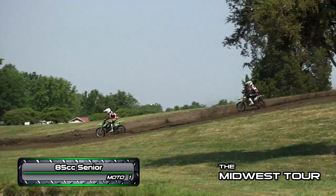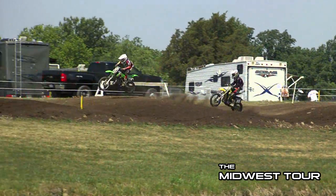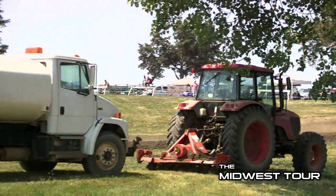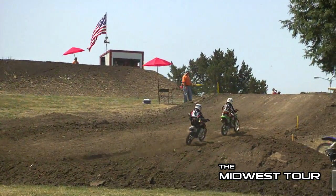Tom, the first moto we're going to look at is the 85 class. There you can see hitting that big braking bump going into the corner — that's the 714 of Mason Kershaw, one of my favorite riders to watch. He airs out off jumps, it's just so cool. I have a ton of cool pictures of him. And then you also have the 105 of Jason Thomason on the Suzuki behind him.